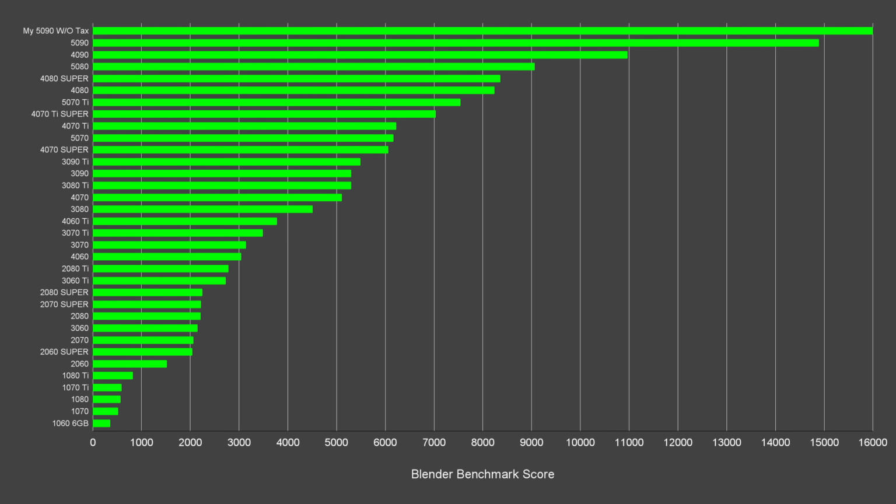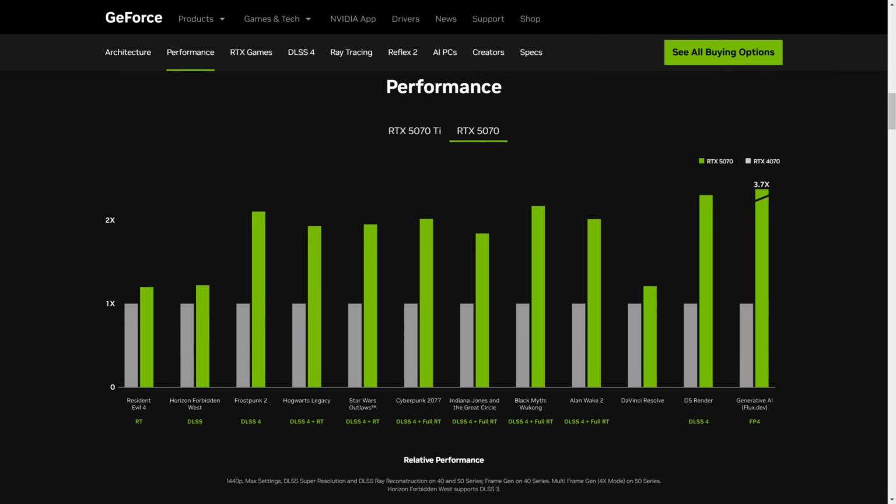Now, I have removed a few of the D variants of the cards and laptop cards as well from the list. You'll see a lot of reviews of the 5070 and a direct comparison to the 4070. And it's amazing how many people, including Nvidia, forget that the card was replaced with the 4070 Super for the same price. So instead of the 17 to 90% increase you'll hear about, in my mind it's really only around a 2% increase, especially for Blender.